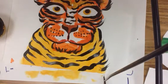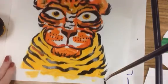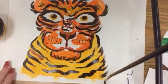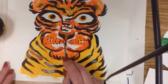At this point, you can assess your work and see what else you need. Do you need any other colors? Do you need to fix anything else? Maybe I want to add some darker value down in here to match in here. That's up to you, how you want to fix it. If you want to add some more color where you need it, where you see, go ahead and stick it in. I kind of like all this white added in here. Maybe I want a little bit here just to bring it closer. But you decide how you like it, what you want.